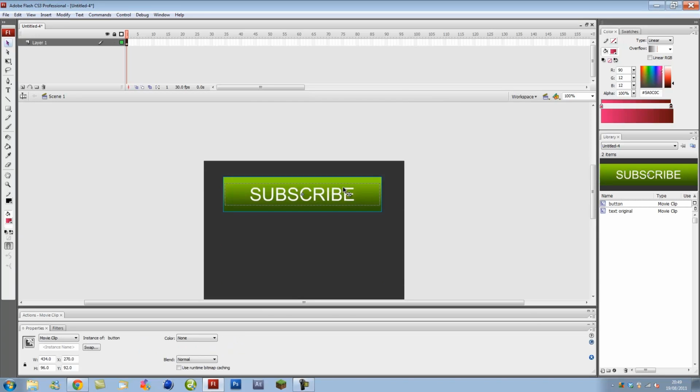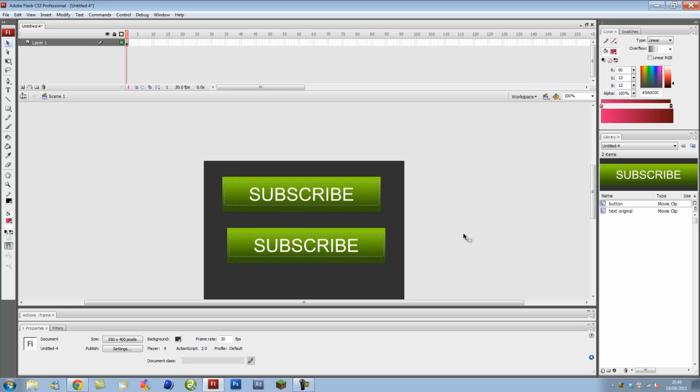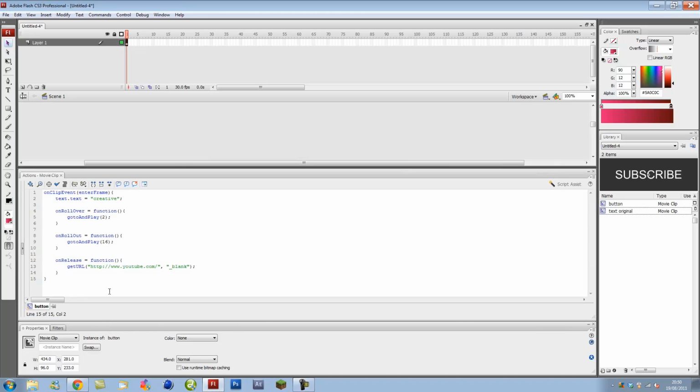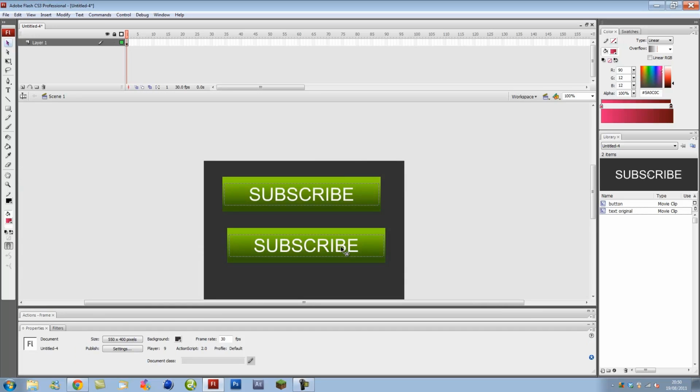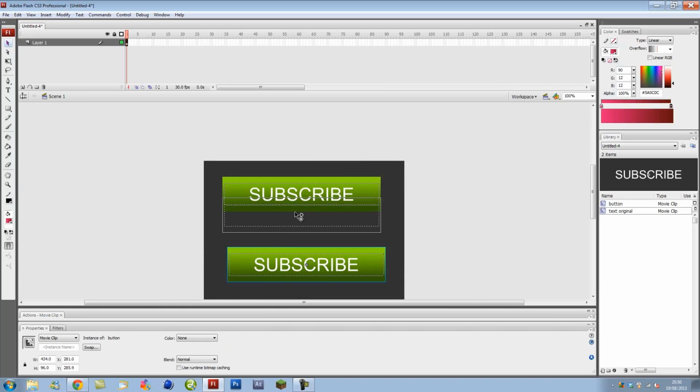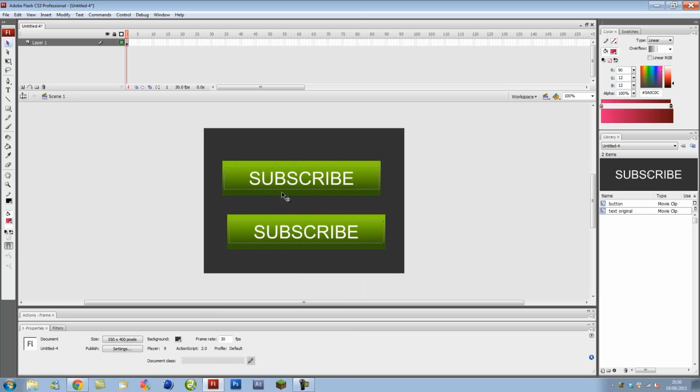So again, if we were to duplicate this, move that up and then drag that down and click and hold Control before releasing on our mouse, we duplicate that. Again, we've got 2 buttons in the library, which is great. We can select our second text box. Almost did it again. Go to Actions and change our text to tutorials or whatever you want to put it at. That's totally up to you. And that won't change until you actually render and play the actual thing.